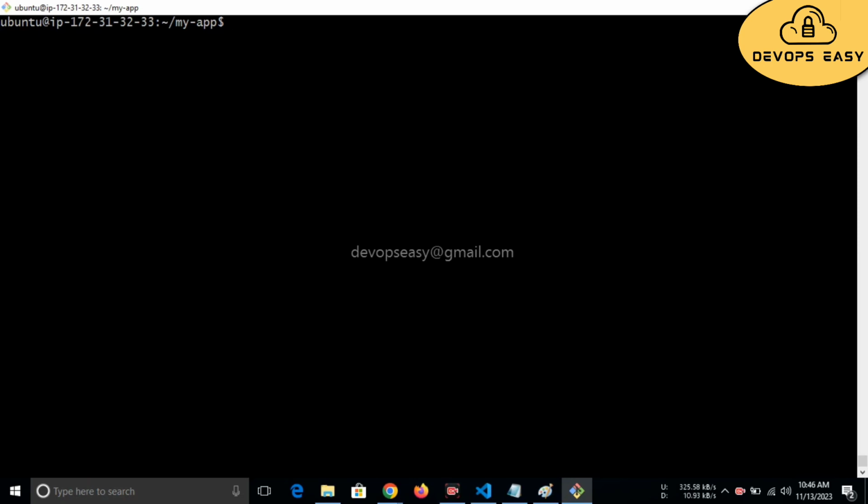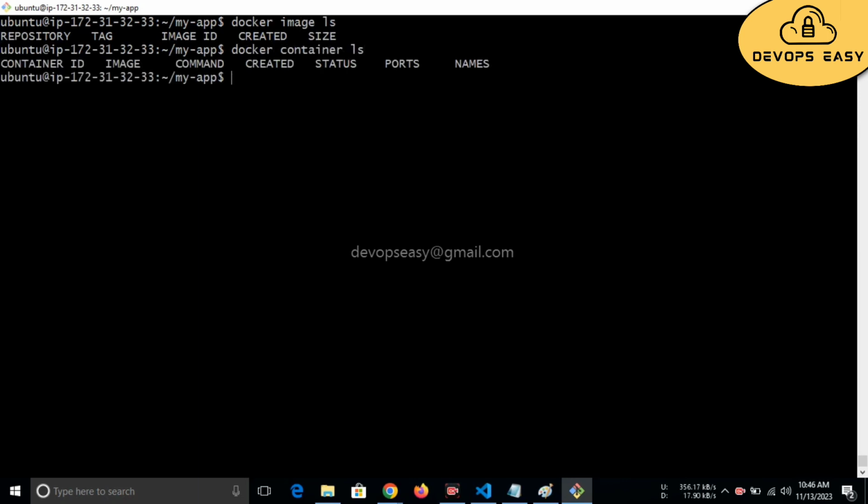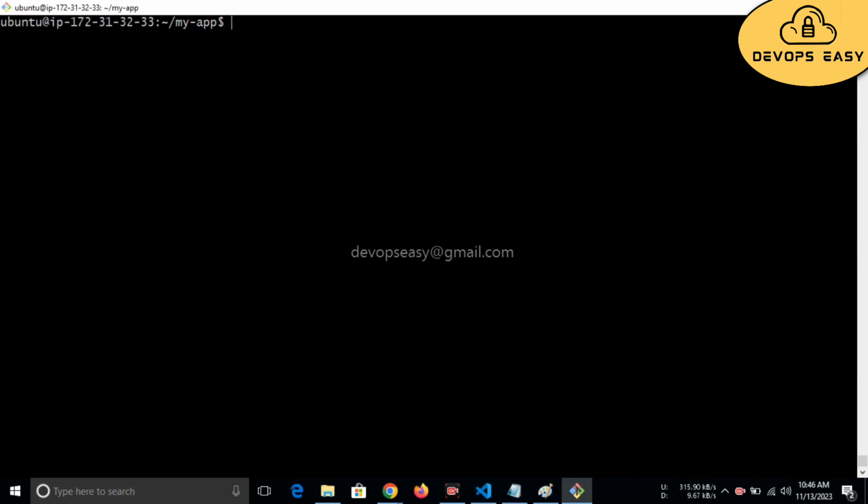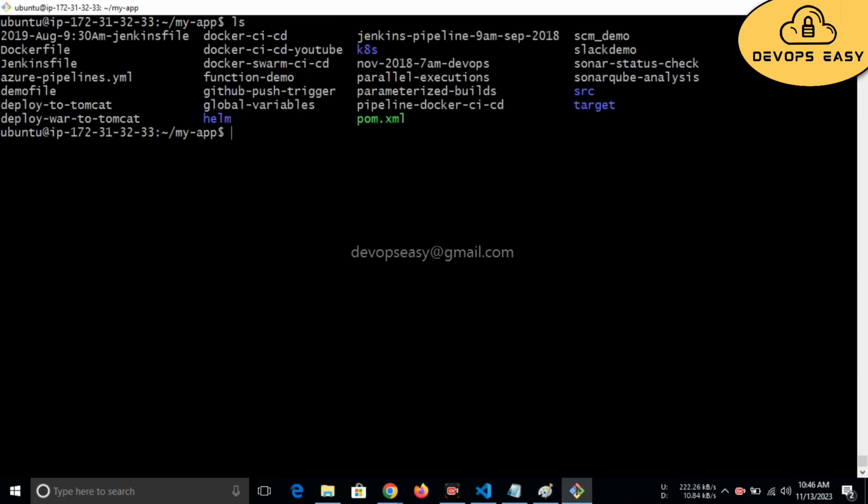Okay. Docker image ls. There are no images. Docker container ls. There are no containers. Okay, I want to create a Docker image. What is the command? docker image build -t. My image name is java:1.